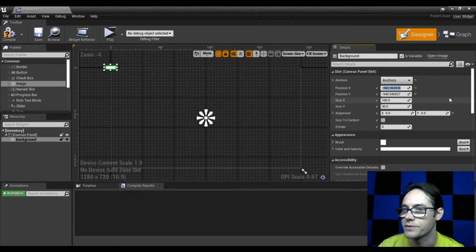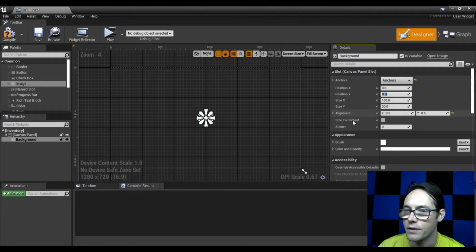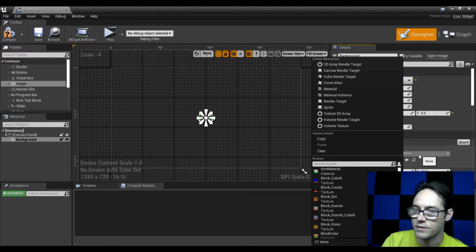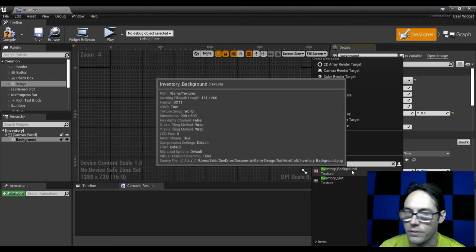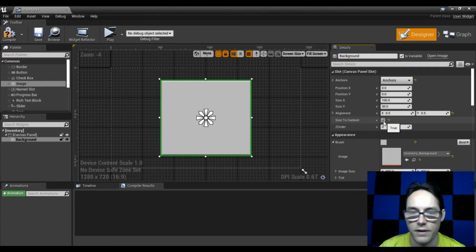Position, we can do 0, 0, and that's going to set it right smack dab in the middle for us. Then I come down to the brush under appearance here, and load in the inventory background. You see we load it in, and it's really tiny. Just hit this size to content button, and that'll size it up for you.